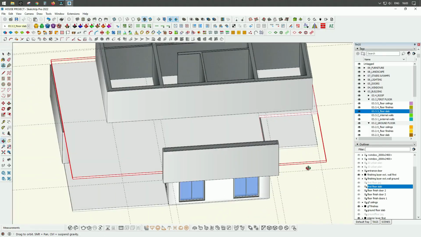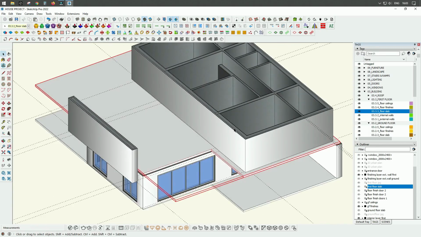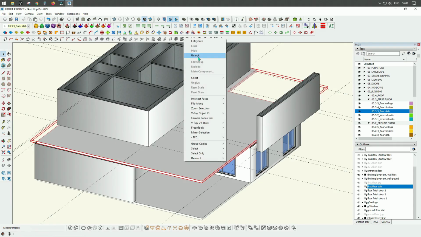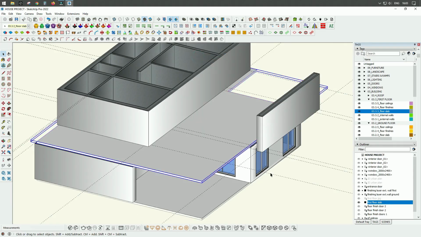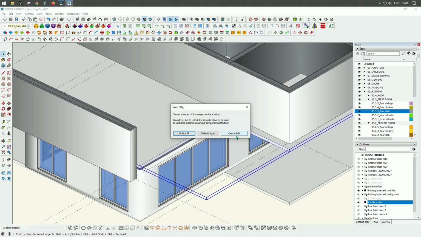we have to adjust our structural slab according to these walls here, to this wall here, and we can do that by unlocking the structural slab and then go into the group.